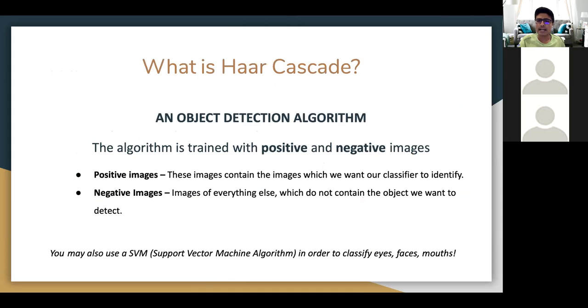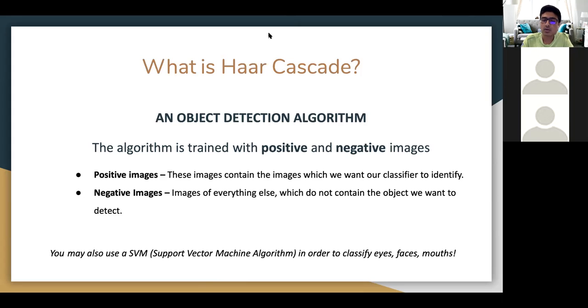So let's get back to this idea of what this Haar cascade is. Well, the main idea is that it's an object detection algorithm. Now that should make sense. Object detection algorithm. We've talked slightly about objects, right? Detection, meaning we're looking for something, trying to identify a certain element in maybe our image. And algorithm, we all know what that means. It's a piece of code which we have written. So putting all that together, we have an object detection algorithm which allows us to extract, see and identify certain things in, say, an image in this case, right?